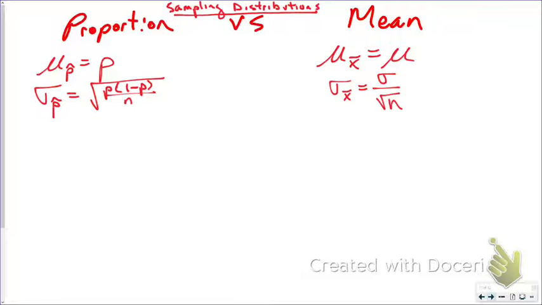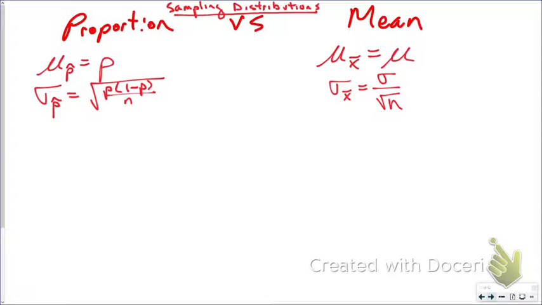Those two really trip people up because they may get a proportion problem and they can't find the standard deviation because they're not given one anywhere in the paragraph. You have to literally derive it with that square root over there on the left. And then they jump to a mean problem, and it's obvious because you have a sigma and you divide by square root of N. But when you jump between problem types, people get tripped up on proportions because in the paragraph there's no standard deviation, but that's because you're deriving it with P and N.